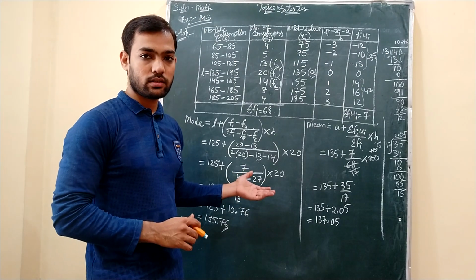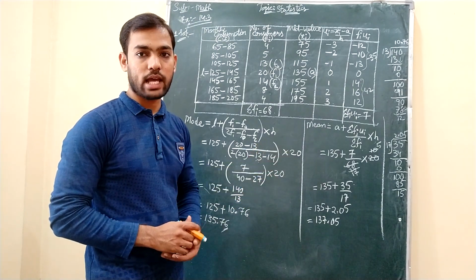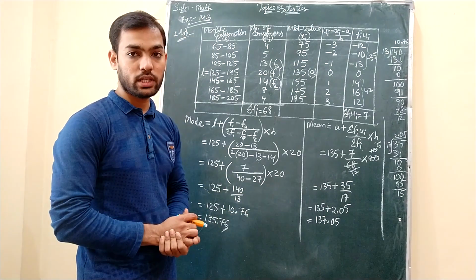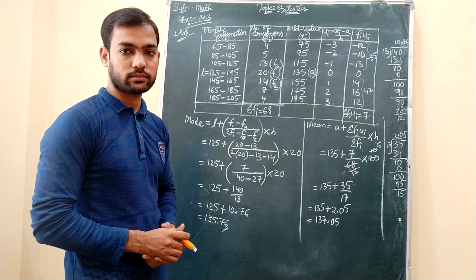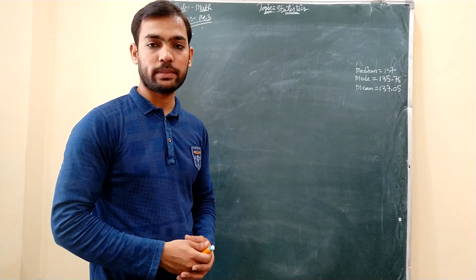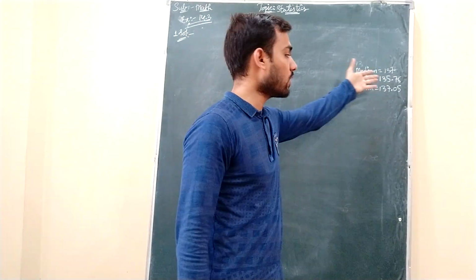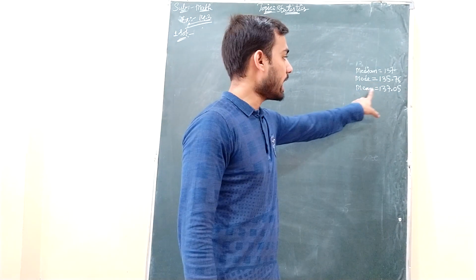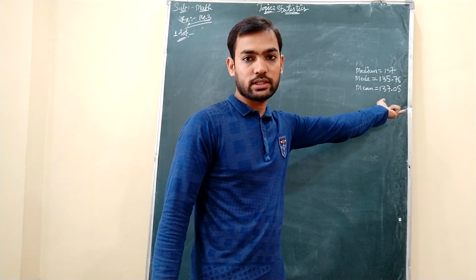Now just if you copy this, then we will write the comparison among all the 3 measures, as we have calculated median, mean as well as mode. Okay, so we will write all these answers and we will write comparison among that. So as you all have noted down the complete solution, I have written the results. Median we got as 137, mode we got as 135.76. If you round it you will get 136, and mean is nothing but 137.05. Again this is also, if you round it off you will get 137.